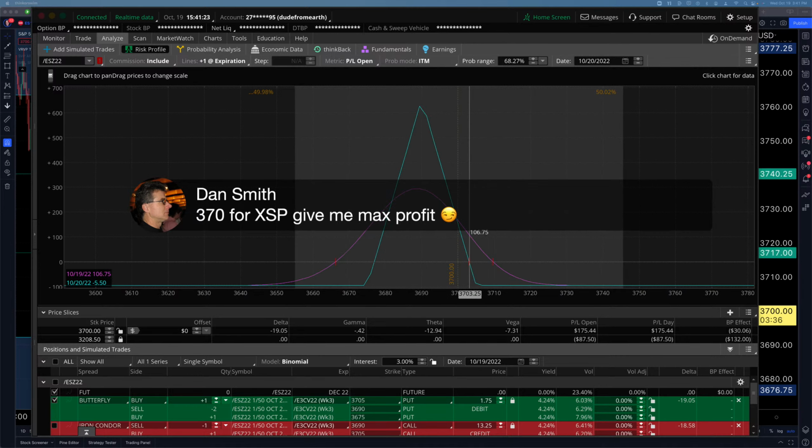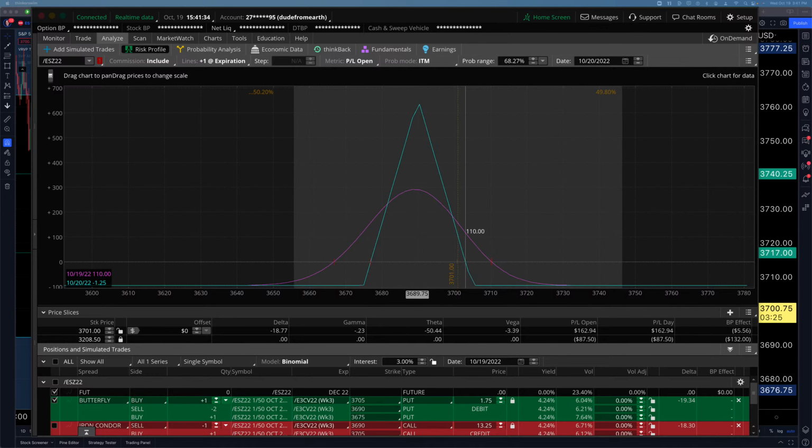So that's a wonderful thing about using a tool like Thinkorswim or any other options analytical tool, that you can see that profit curve and you can literally see what your gamma risk is. It's one thing to look at the numbers like it's a dashboard or something, but that's kind of like being on a plane and flying by numbers. You know, who wants to do that? You want to be able to look out the window and see the ground and see the mountain in front of you, right?